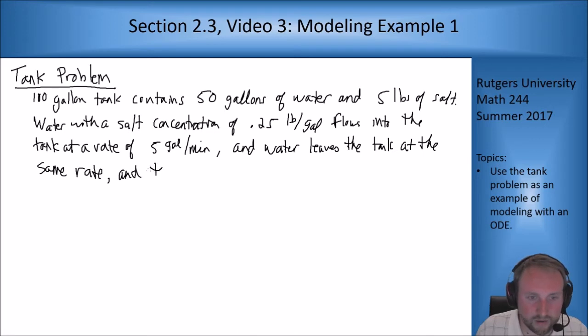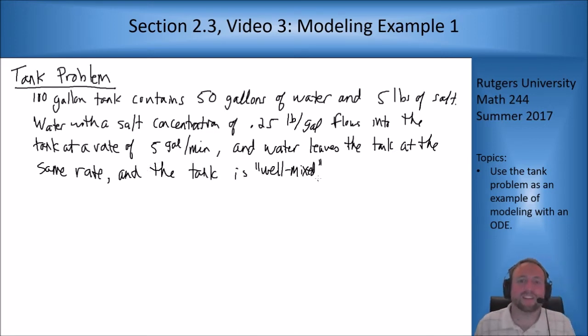And the tank is well mixed. Now, what well mixed means in this context is that the water coming out of the tank has the same concentration of salt as the water in the actual body of the tank. It's well mixed, so as soon as the water gets in, it gets mixed around and everything works out fine from there. So here's the actual problem.